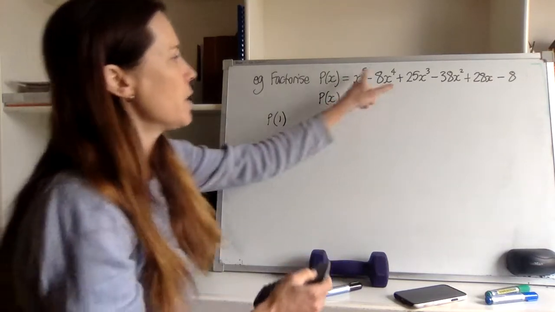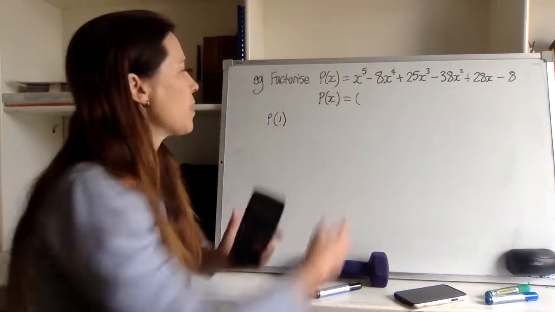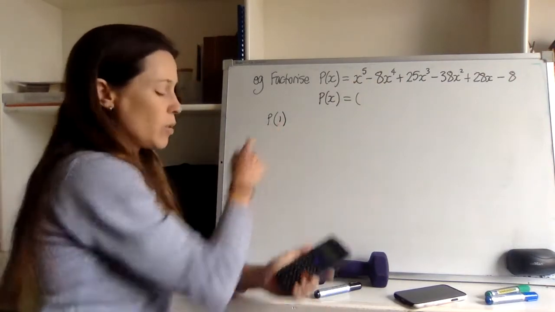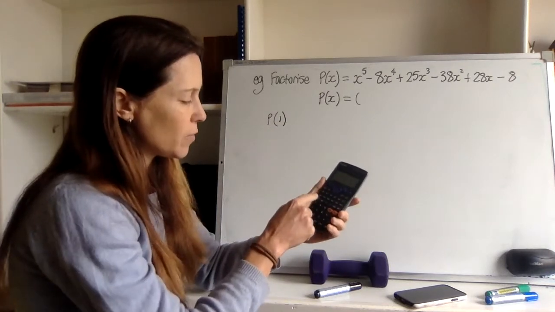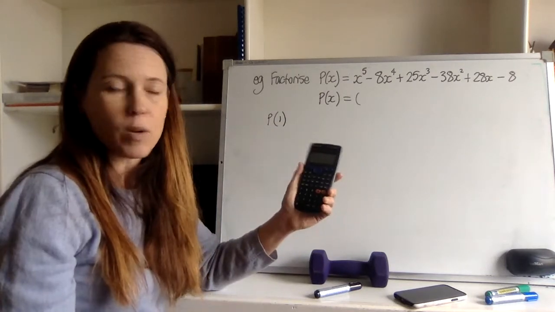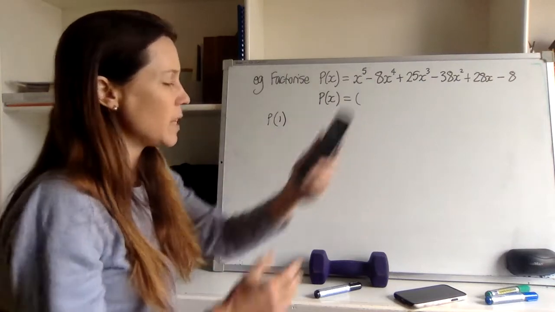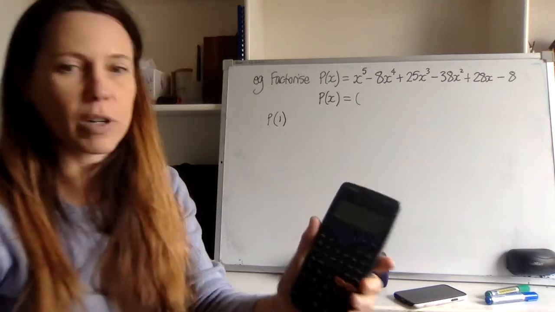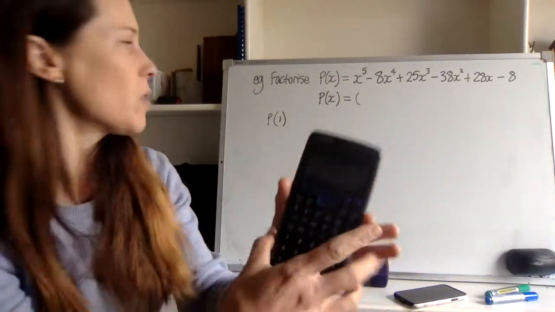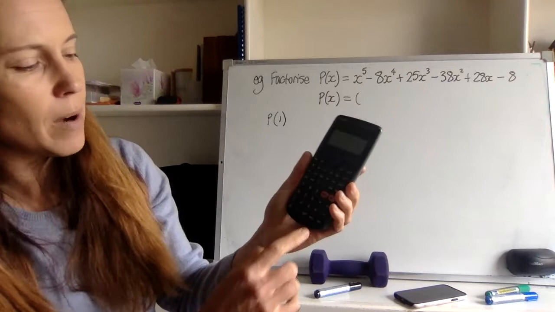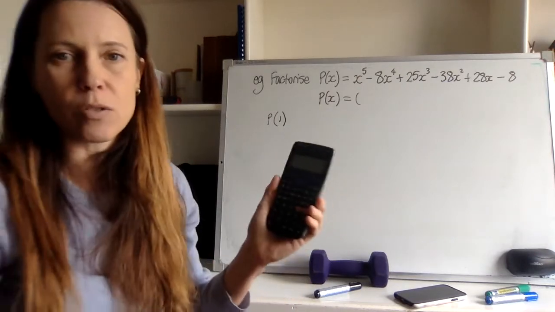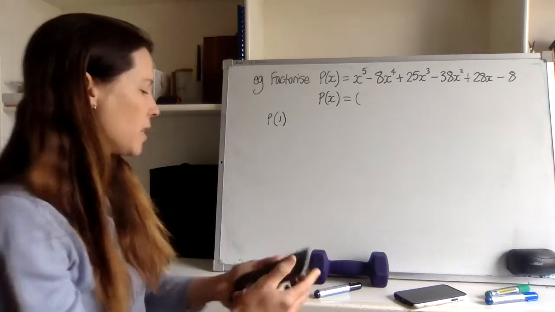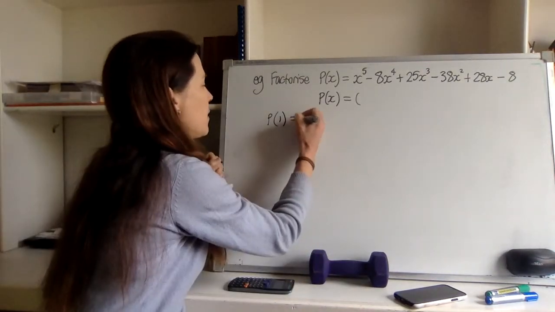I've already loaded this whole thing into my calculator using the red A anywhere that there was an X. Before I did that, I already started by putting 1 in by pressing 1, Shift Store A, so that A is 1 before I start. Then I've put it in. And then remember, we'll hit the up button to go into your calculator, and it will recall that whole string that you've put in just to check that you're in the right place. When you hit equals, it will now use the value of A you most recently put in. And I'm getting a 0 there. So that tells me that P of 1 is 0.